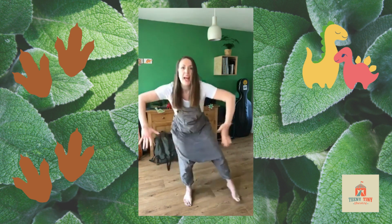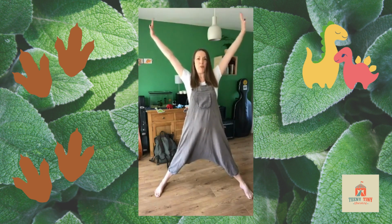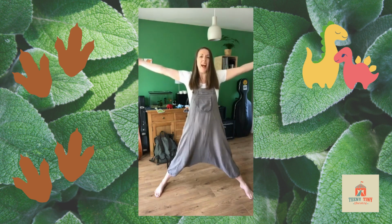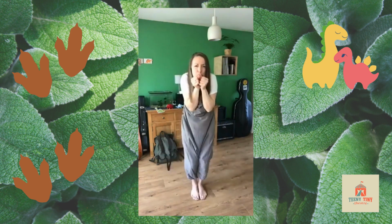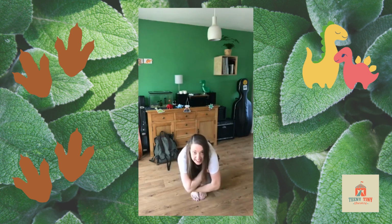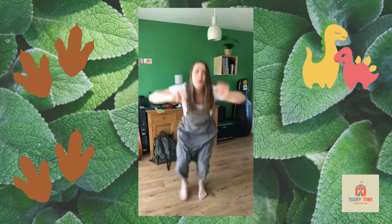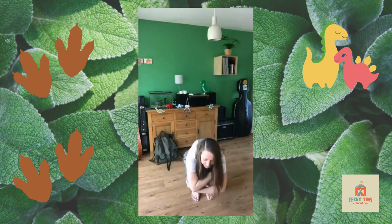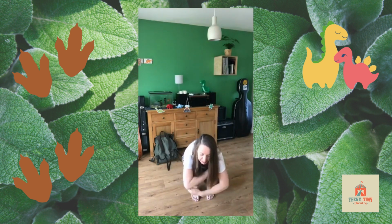Lovely. And now let's try and make ourselves as big and wide as we can. Can you stretch yourselves out wide? Make a nice big star shape with your arms and your legs. Oh, stretch out nice and wide. And then can you make yourself as small as possible? Maybe make that small ball shape on the floor again. Give yourself a cuddle. Oh, there we go. And nice and big one more time. And really, really small again. Very good. Oh, that's better.